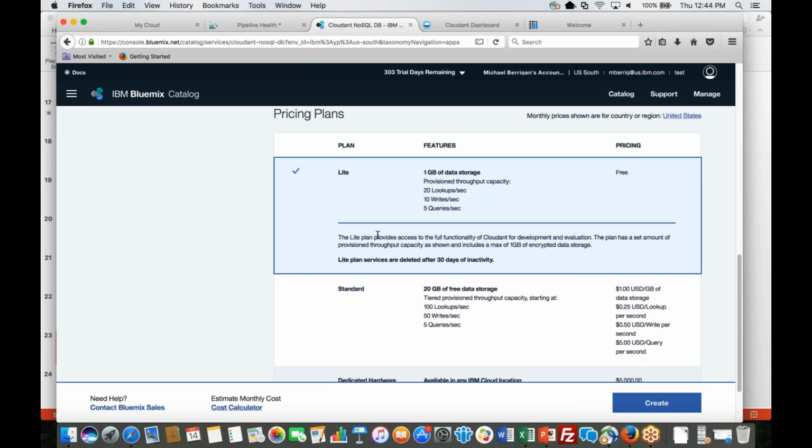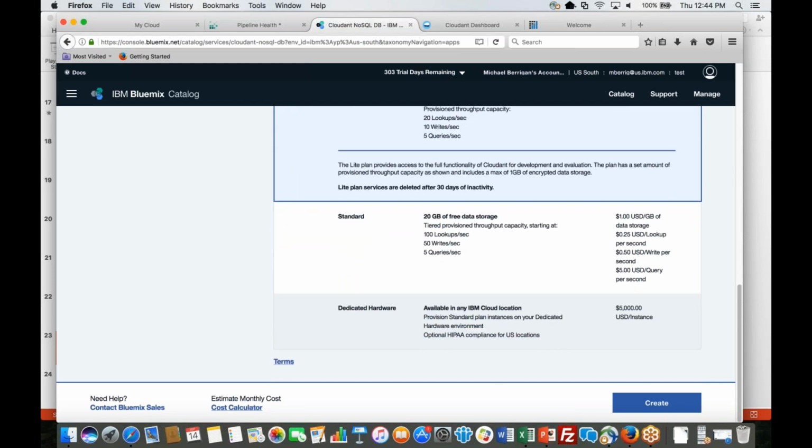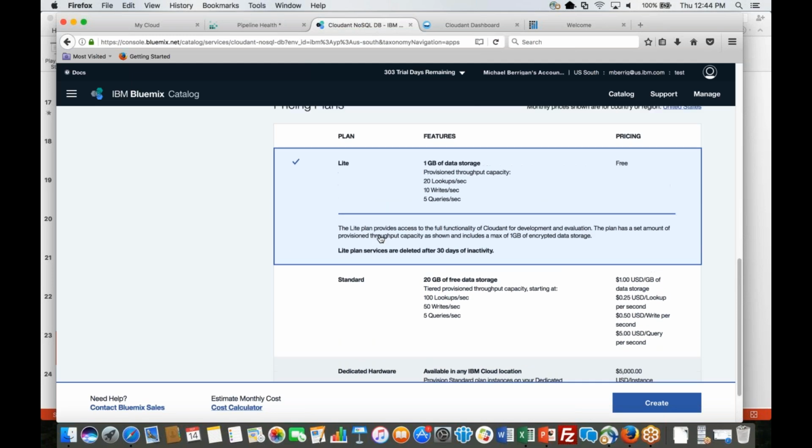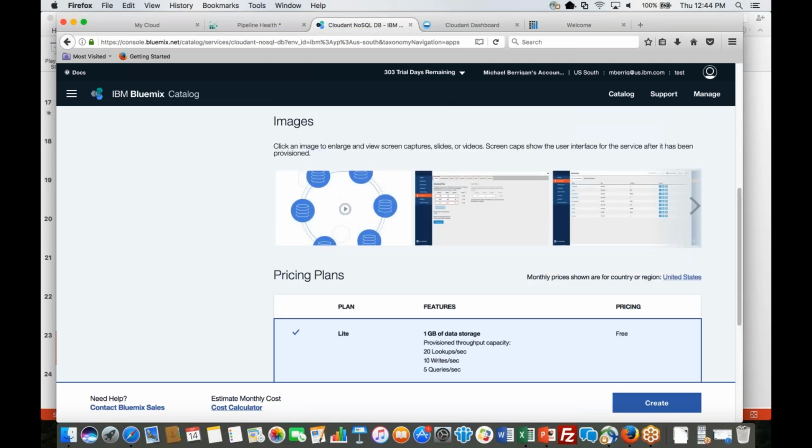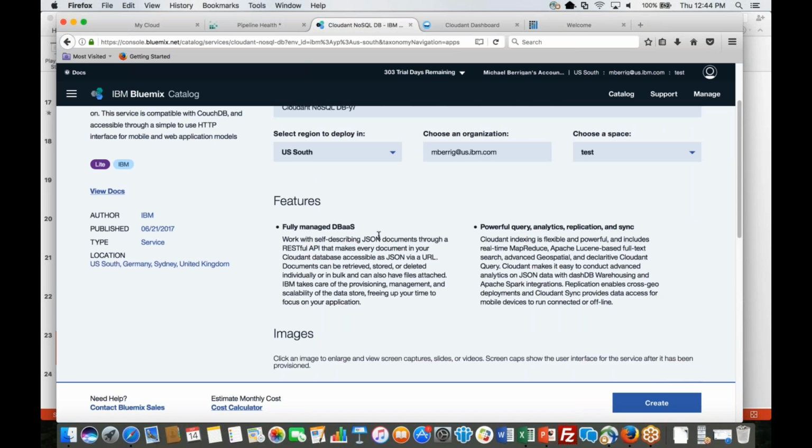But as you move forward, and you start to see, geez, this is going to be a production application, there's going to be more queries per second, more writes per second. I can start bumping up into other capacity plans, if you will. And the big benefit there is that you're only paying for what you use. And this could be by hour as well. So hourly, as your usage goes up and down, you're only getting charged for that rate.